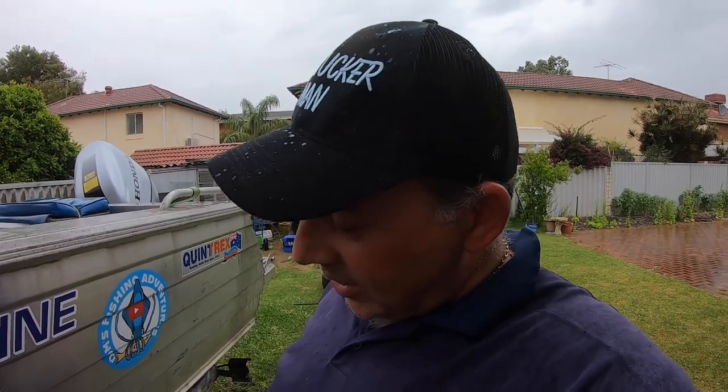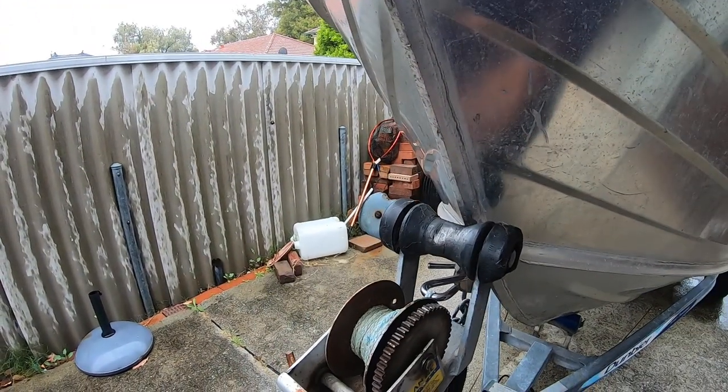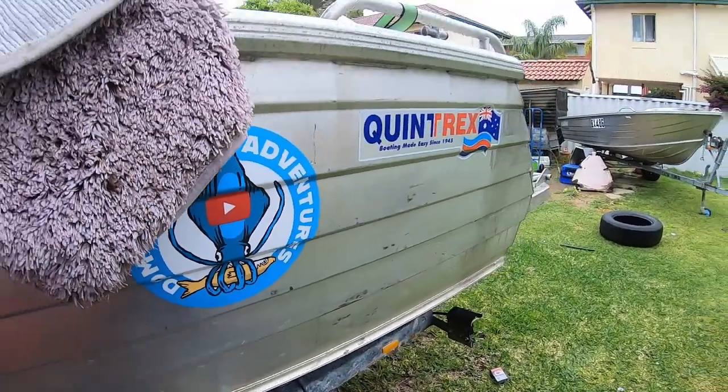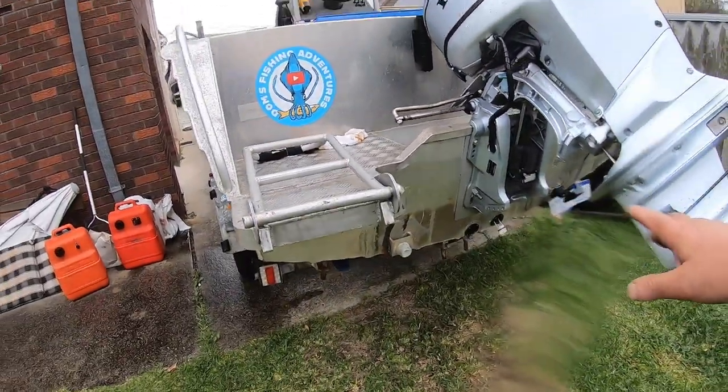Welcome back. The fine specimen is coming off the trailer — I need to get some urgent work done on one of the cross beams, quite rusted out, and a few other bits and pieces. I've been doing a bit of research on how to get the boat off the trailer. The plan is to undo the latch, put it in free spool, take about half a meter off, undo the chain, then reverse and hit the brakes so the boat slides off about 35 to 40 centimeters. I've got two tires here for the back to protect the transom.